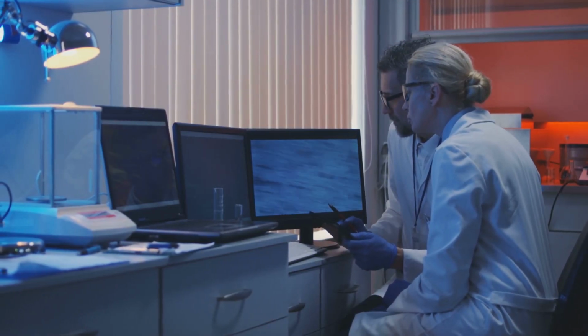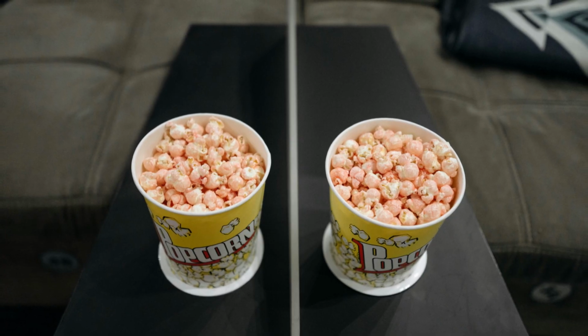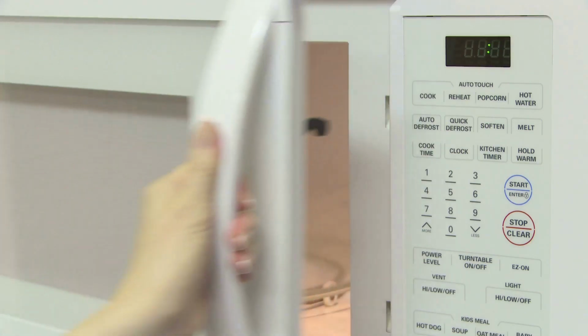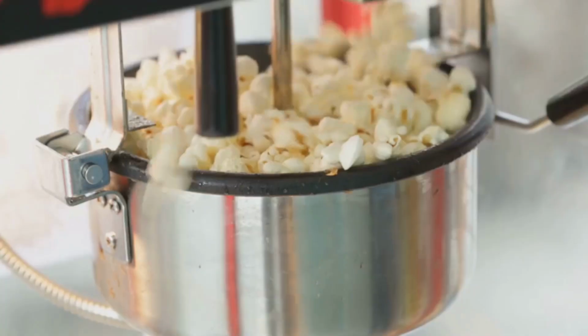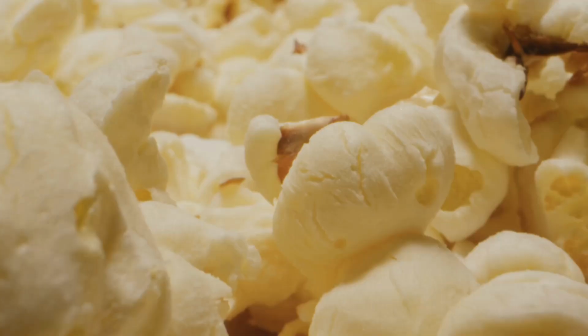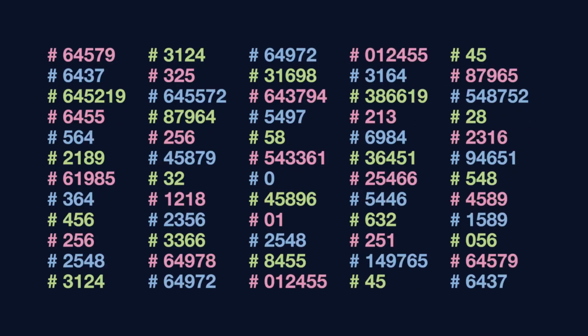To understand interactions, let's contrast them with main effects, the average impact of a single factor. Suppose you test two popcorn brands and two microwave power levels. The main effect tells you which brand, on average, pops more kernels. But what if brand A excels at high power and brand B only works at low power? The averages might look similar, but the story is hidden.